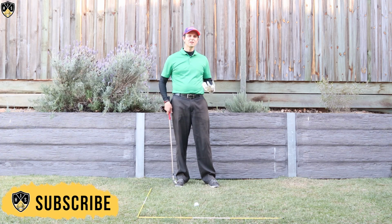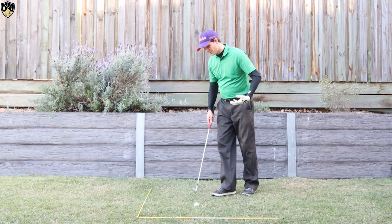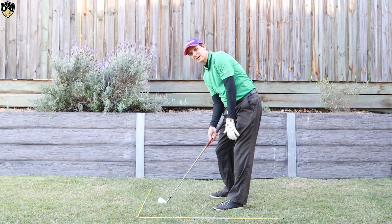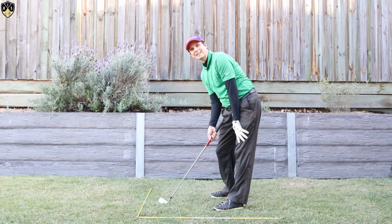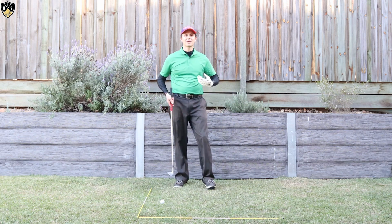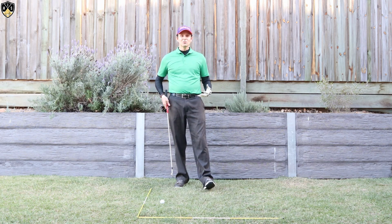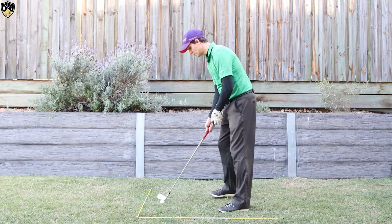Now I don't recommend completely locking out that lead leg. So from this angle here I'll show you, as we come to impact, you'll see that lead leg will naturally straighten. I don't recommend completely locking it out. I know a lot of the top players do this, but it can result in some long-term injuries. You definitely need it mostly straight. Just a little bit of flex is fine. It helps really give you a lot of stability in the swing.